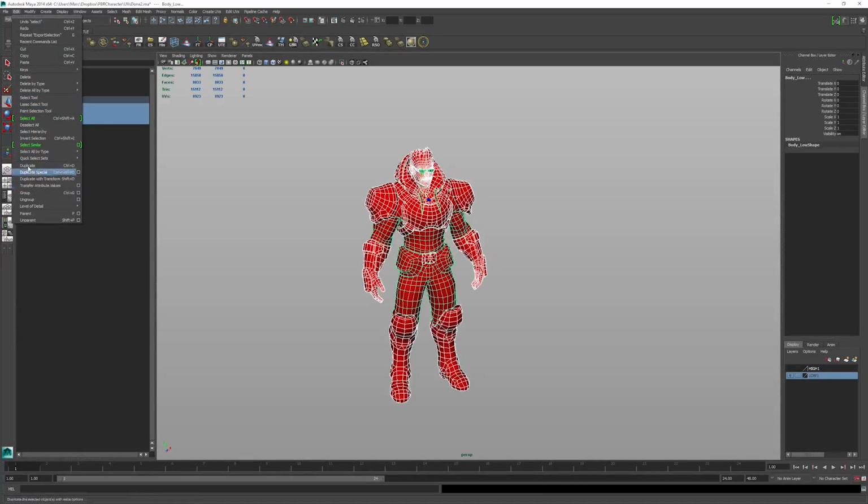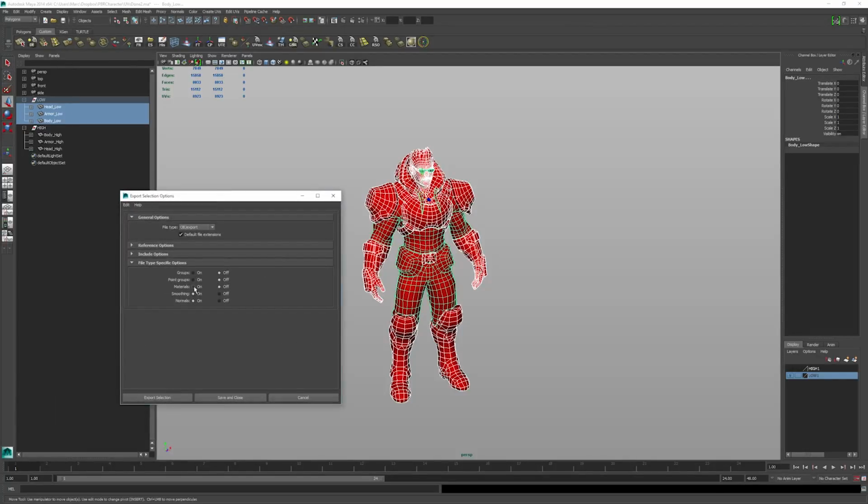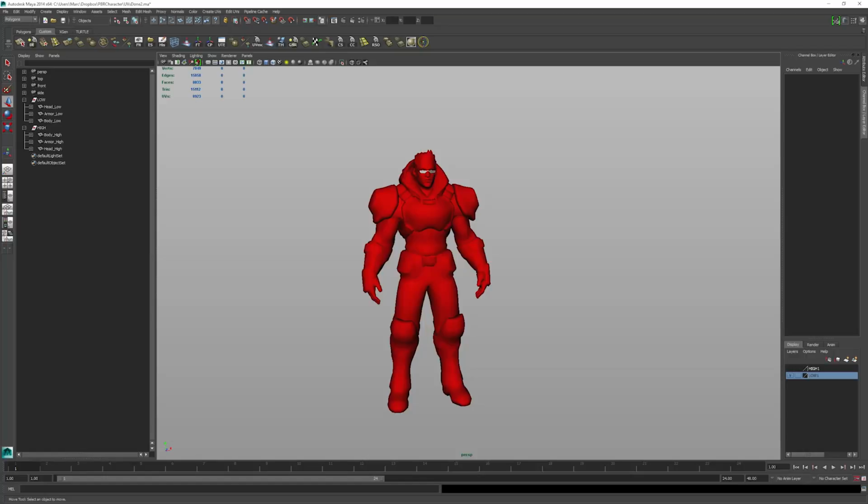Actually, edit, file, export selection. So I had this unselected. So when you export, if I want the region map, the regions to work, I have to export the material. So that's something that I did not have checked. But all right, so let's launch Substance Painter now.